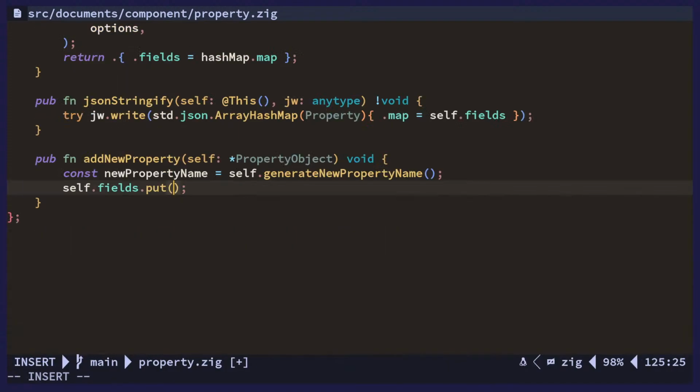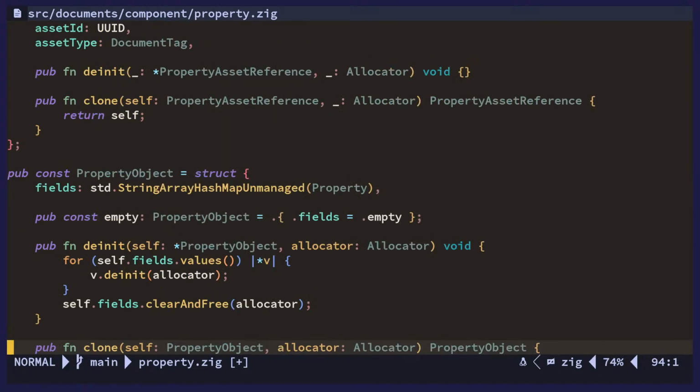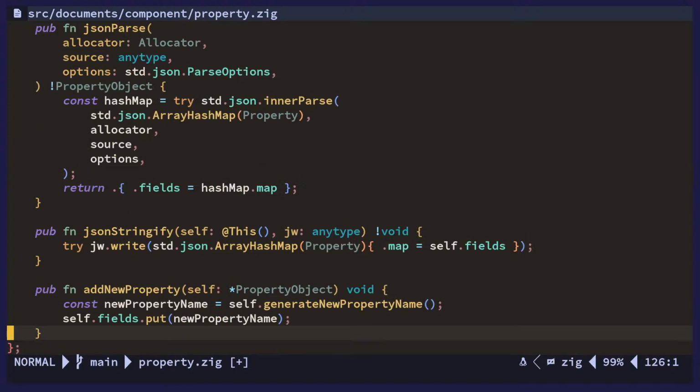Put, and then let's see, first you have the key. Now this is just a string, so I think it's a string array hash map.